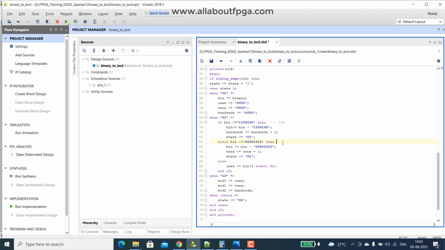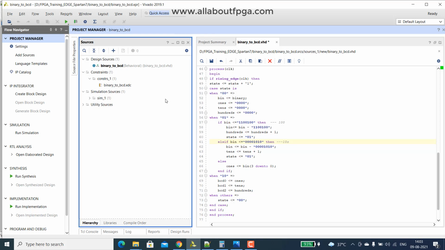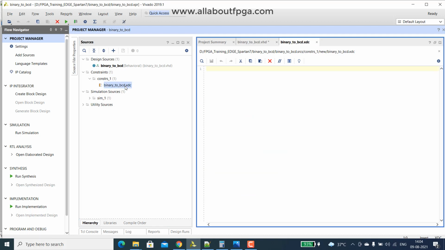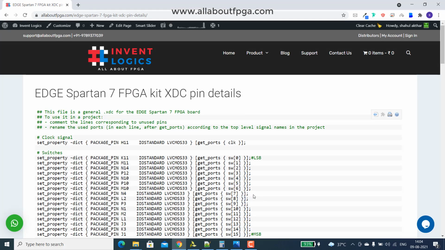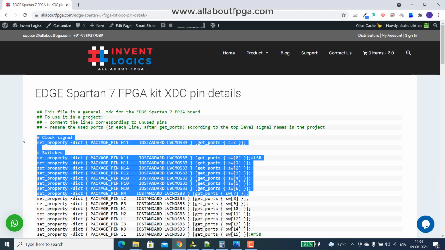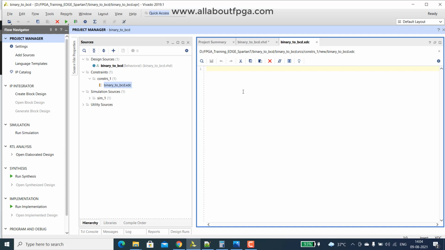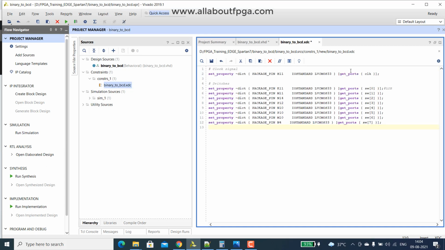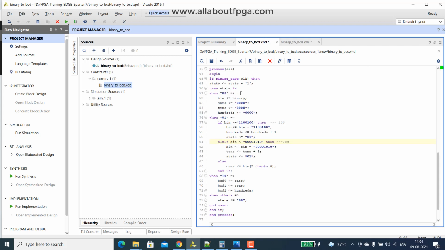This is for printing 10. Open the constraints. I'll copy the constraints for clock and switch. Instead of binary in, we assign the switches.